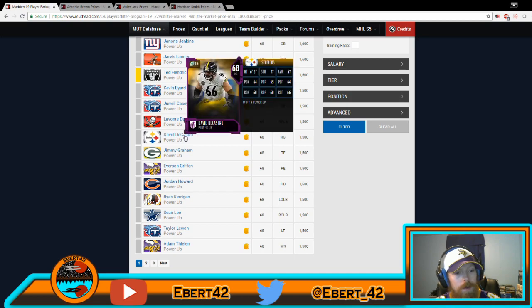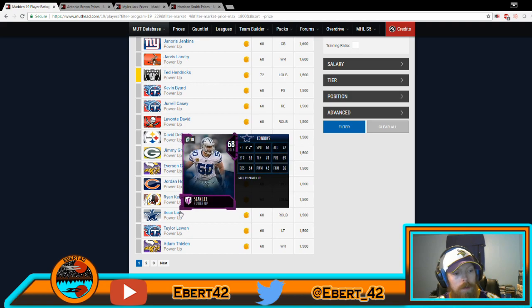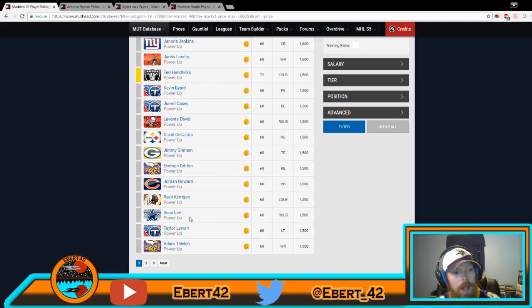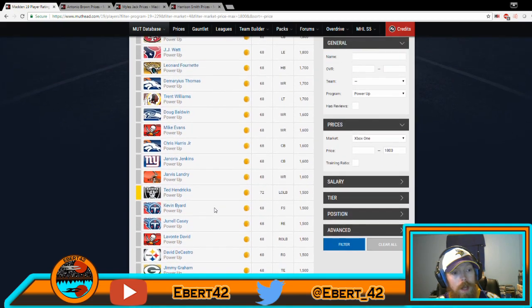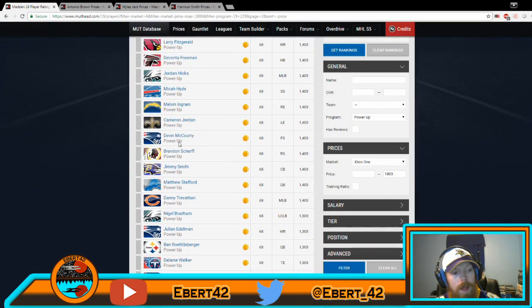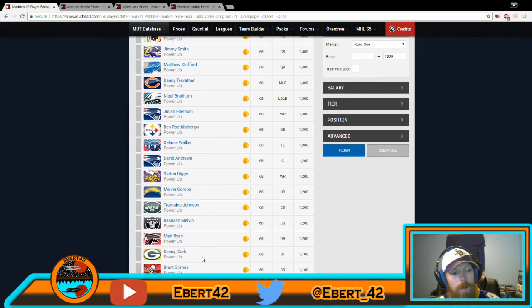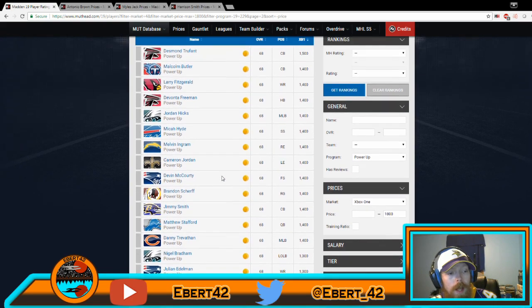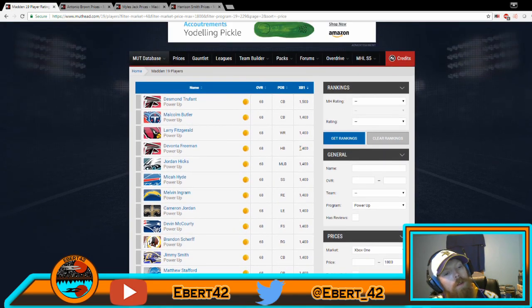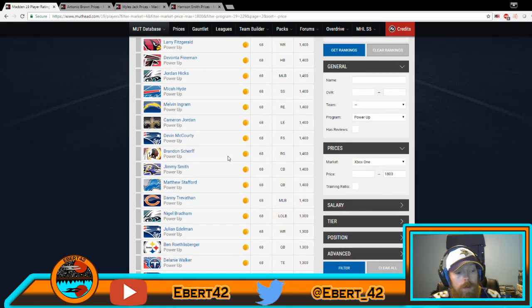We've got David DeCastro, the right guard, who is really cheap. Sean Lee sometimes is a popular card. Some of these linemen, especially if there's right tackles on this list, I would snatch those up. But I would just go through here and maybe pick out 10 of these and buy 2 of each of them. You're going to tie up a couple 100,000 coins in that, but, well, hang on, if they're only 1,000 each, it would be 10,000 for 10 of them. So we could even do more of that. You could pick out 5 of them and buy 4 of each or something like that.